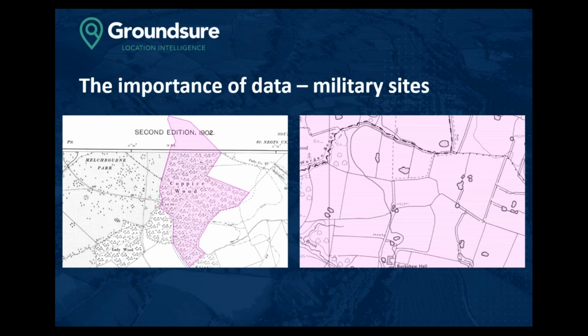And we can't really overlook the importance of military data or military sites when it comes to mapping. The historic military or ordnance feature database that we have was produced following research of military records, with features judged to be of contaminative concern, and were digitized using available mapping technology. As I've mentioned before, a lot of these features were not present on mapping for security reasons. The image on the left is Melchbourne Park, Risley in Bedfordshire. During World War II, Risley was used by the USAAF as a base to store and fill bombs, which were then forwarded to the local American air bases.